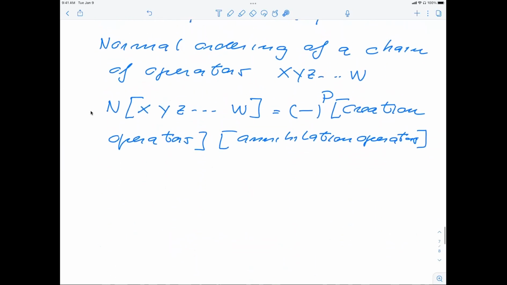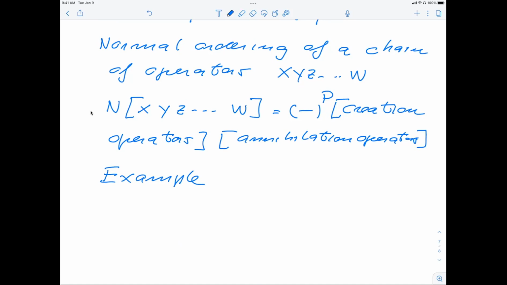Okay, so let's now look at an example. We looked at this with 2 operators, one creation and one annihilation. If I have 2 operators of the same type, in this case, it's automatically 0. So the next case we need to look at is the case with 3 operators. And you can easily convince yourself that with 3 operators, an odd number of operators, whether these are creation or annihilations, it will always be 0.